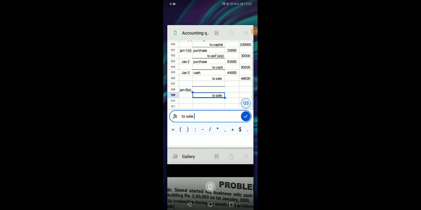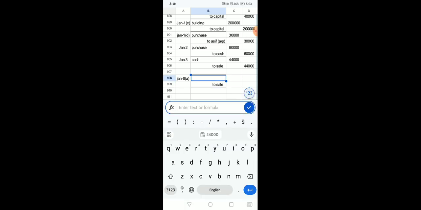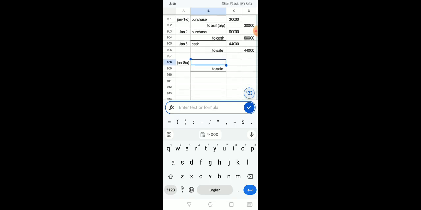On January 8 you have sold goods but you haven't received cash. You have sold goods to Shahid directly, cash is not being received. It means the amount is still receivable. The person from whom the amount is receivable is Shahid. Shahid is your account receivable. All amounts which are still receivable are assets. Asset should be mentioned on debit side. So you will mention the name of Shahid as account receivable on debit side, because Shahid is your asset.